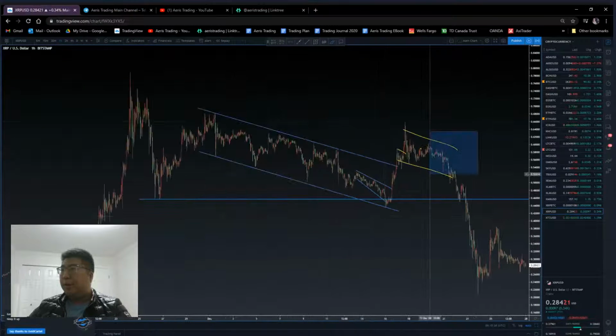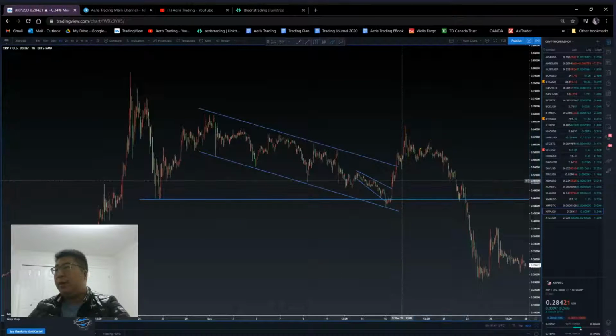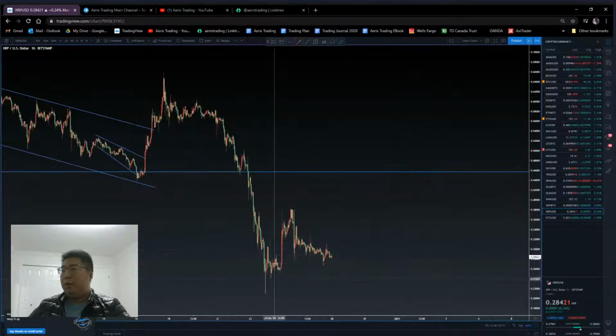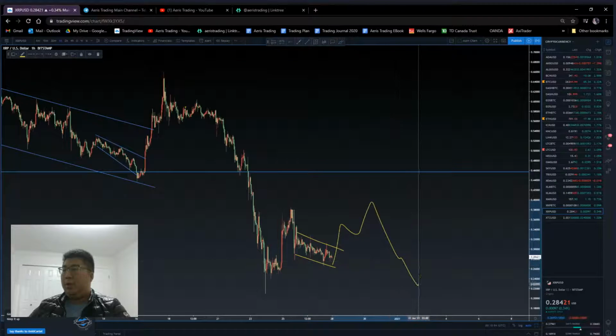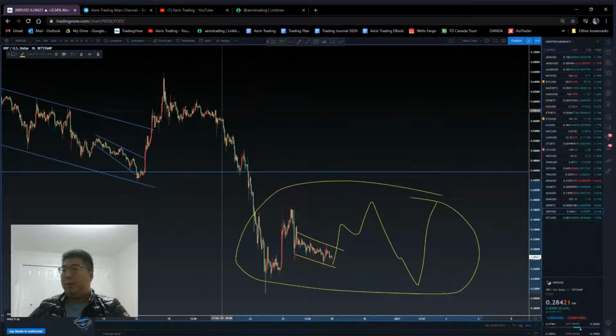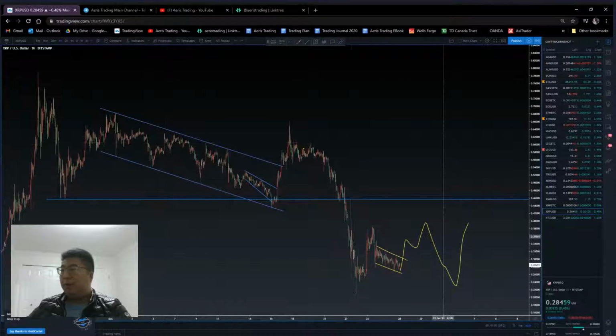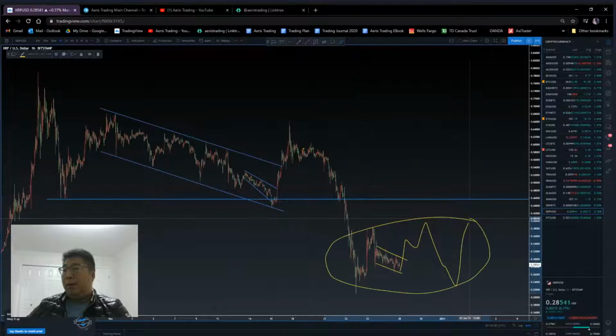So what I see on Ripple now, because we moved down so aggressively, is that it's likely to be consolidating here a little bit. I wouldn't be jumping into anything here. You can see it push down and push back again. Is this a descending channel? Can we start forming a deeper correction now because we pushed down so massively? So no, I'm not looking to jump in here until a little bit more development on the price.